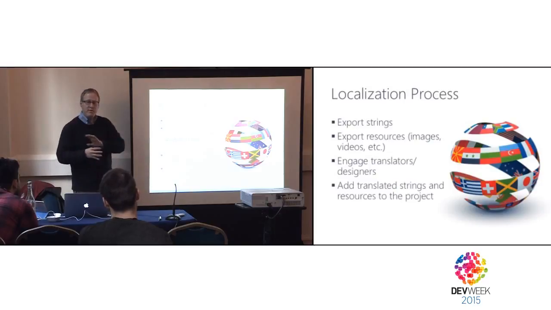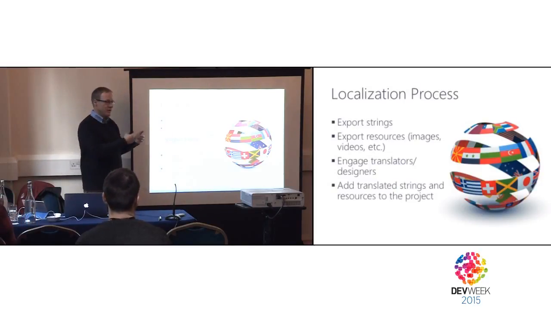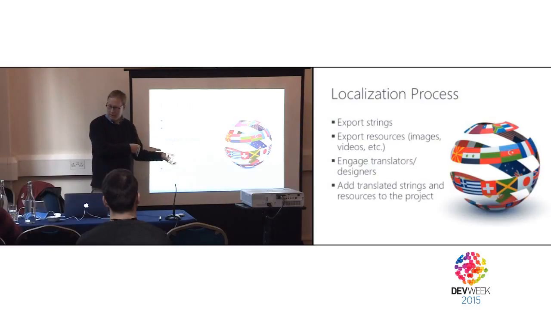Okay, so once we've done all of those things, we've gone through our code, we've made sure that we've extracted all the strings out and we've collected them together. We've made sure that we have identified all the resources. We've gotten all these pieces together. We're then going to start the localization process.